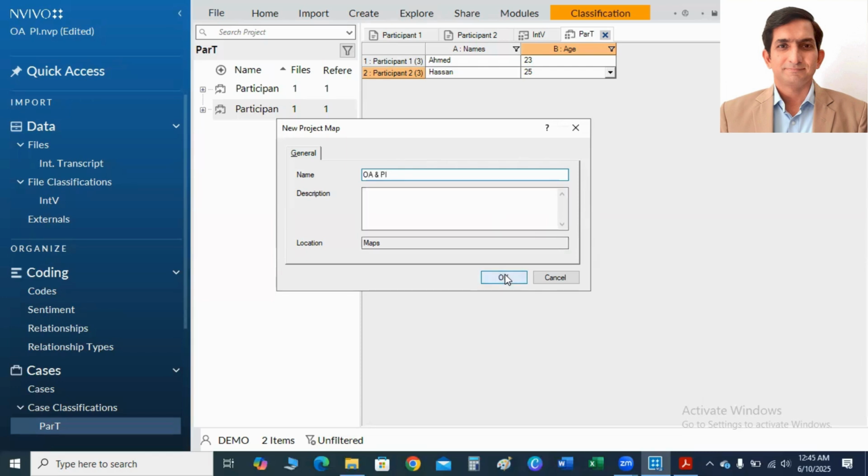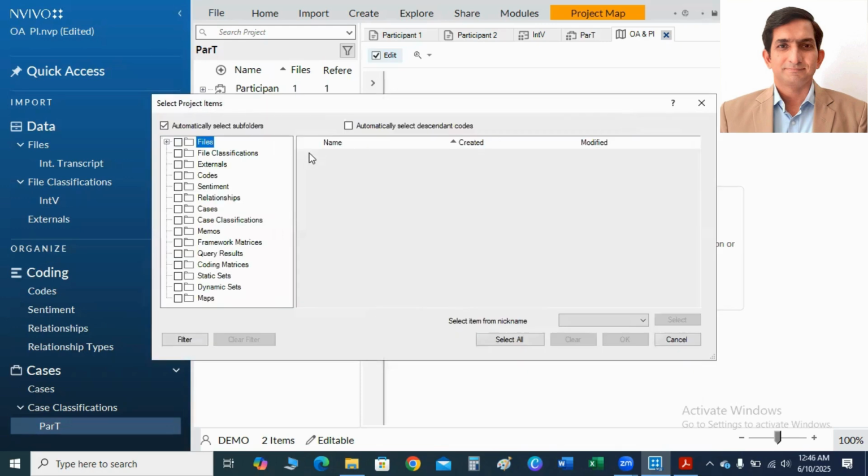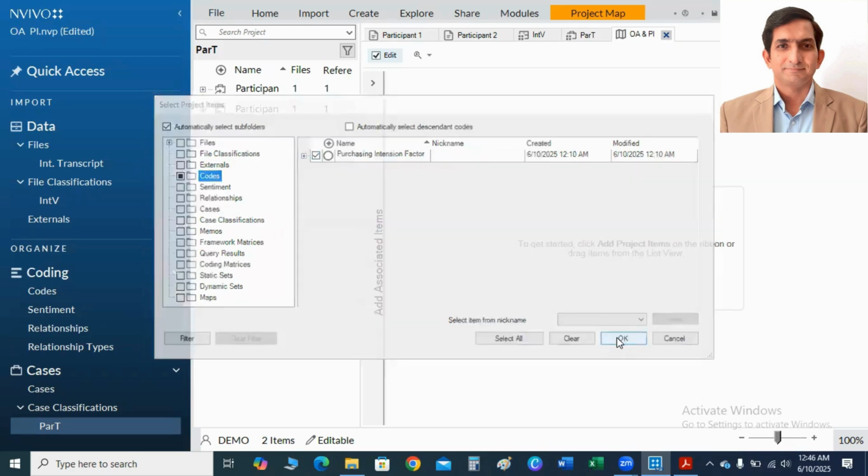I click OK, and then I right click and select add project items. In project items, first I select codes, purchasing intention factors. I click OK.